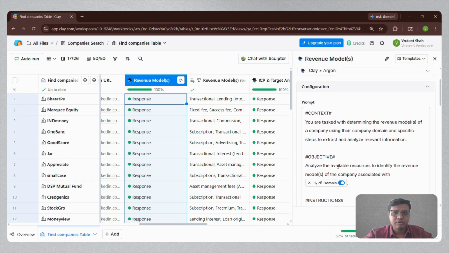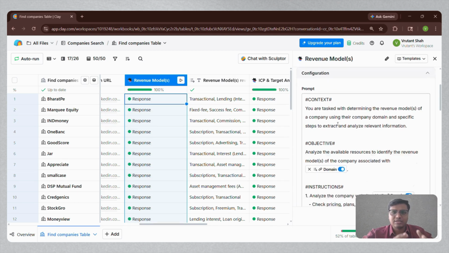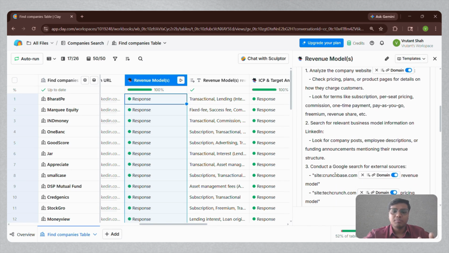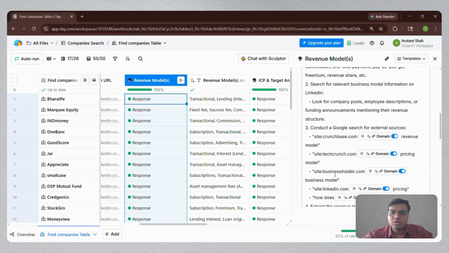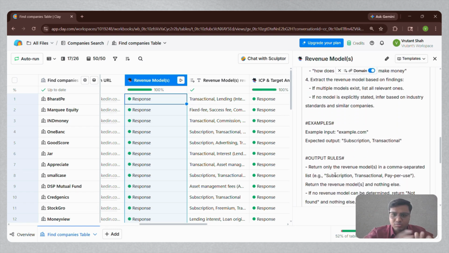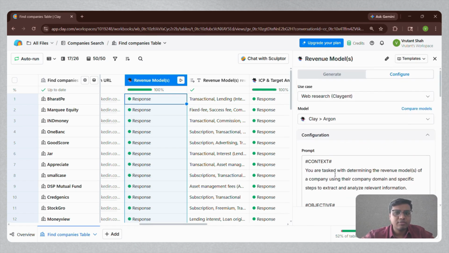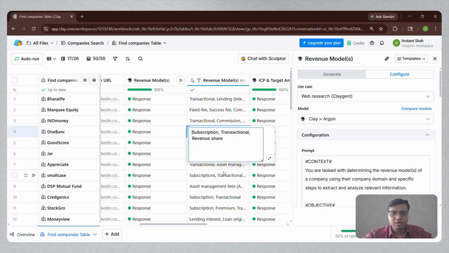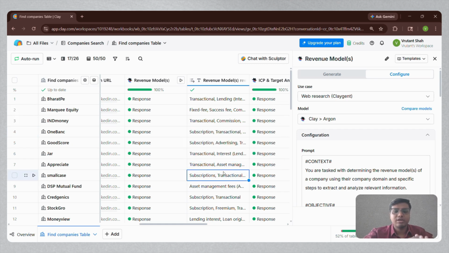So as you can see over here in the revenue model, I have asked it to classify the model itself into, say, subscription, transaction, pay as you go, or whatever model is being followed. So what this agent is doing is it's going to the company's website, going to the pricing page, or searching through the world wide web to see what is the model that they follow. And finally, I have that output. For example, over here there is lending or interest as a revenue model. Over here is the one-time fee, there's subscription. This gives me an idea as to what that particular company is working on. Say, for example, if that fintech company is charging a subscription, are they a transactional platform that is taking a fee? So that is what I get to know.